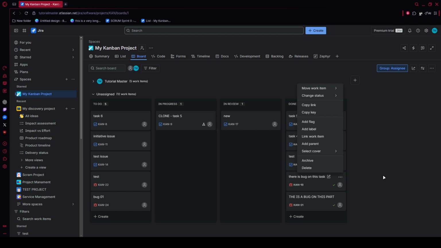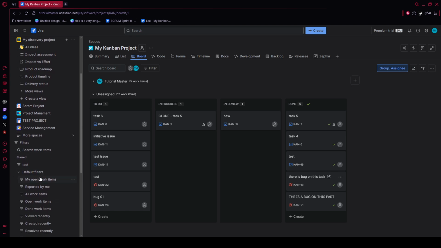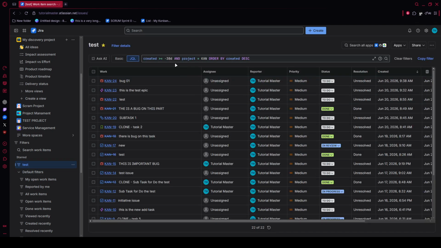If you need to find specific bugs quickly, use Jira's advanced search. Open the global search area, choose View All Issues, and switch to JQL. Then enter your query to filter exactly what you need, such as open high priority bugs in a project. This is incredibly useful for QA leads, Scrum Masters, and release coordinators who need fast access to targeted issue lists.